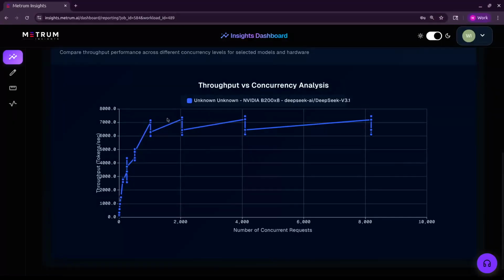Yeah, reading the chart, I think that 1,000-ish at 7,000 is pretty decent. Based on human level reading speed in a chatbot environment, you'll probably want to target sub 1,000 concurrent requests on this 8 by Blackwell based system, but you'd be able to serve hundreds of users at really like 10 tokens per second latency. Obviously you can adjust down that curve and serve more users at a higher latency as well. So this is a good way to look at that throughput versus concurrency trade-off.